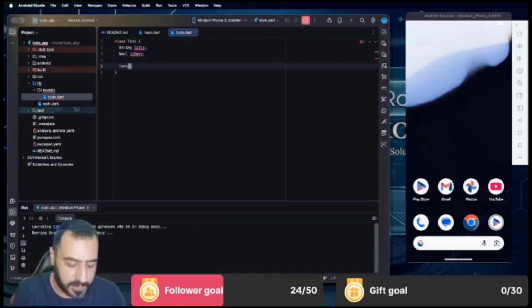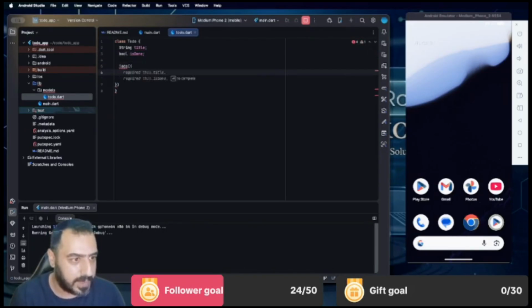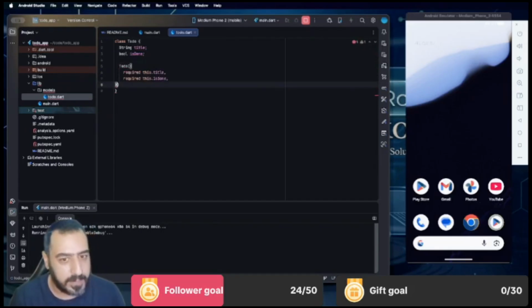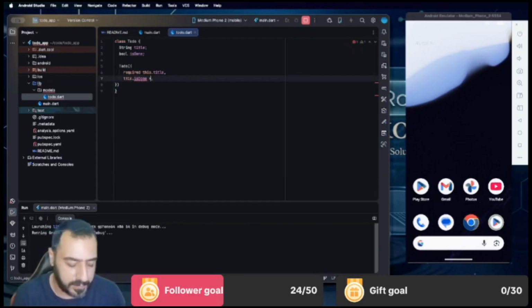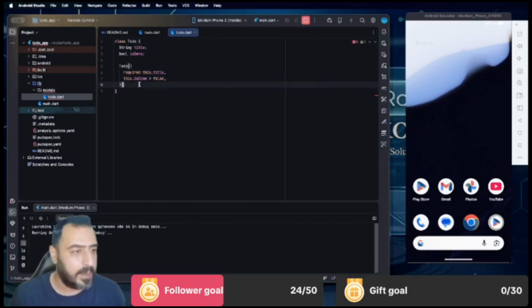Next, we complete our Todo class. I think isDone should not be required by default. We have to make it default to false. Obviously, when we create a new one, it's not done yet. We have to close it.